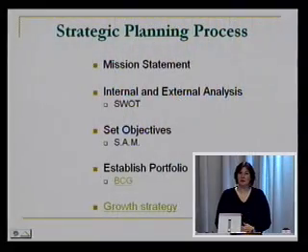For example, if you say we want to increase our customer service and provide outstanding customer service, well, that's wonderful. Who's going to object to that? But how do you know if you did it? Because you think you did? No, you need something more specific, like by December 31st of the current fiscal year, we expect our customer favorability rating on our exit surveys to be an average of 8.9. Okay, there's a date there, it's measurable, we'll know if we achieved it or not. So that's what the SAM means under set objectives: specific, achievable, and measurable.